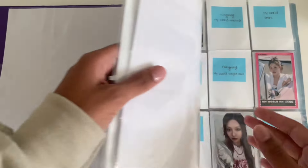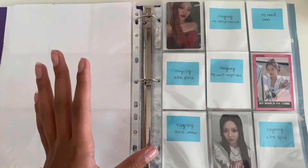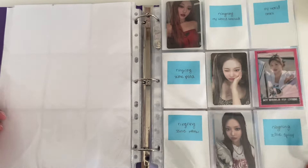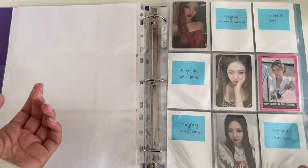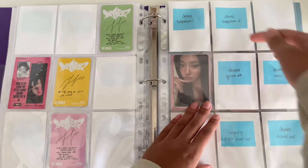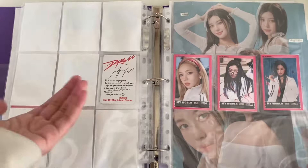Now for my girl groups binder, I moved my Ning Ning collection in here because for aespa I downsized to just Ning Ning, so unfortunately I'm not collecting all of aespa anymore. For My World, I have Ning Ning's Target exclusive card which I'm going to put in the middle — there's not really an order to this page yet. For Drama I also have her Target exclusive card. I have none of her regular album cards, only the Drama Target album. And there's just an extras page for Karina, Giselle, and Winter cards in case I end up with any more.